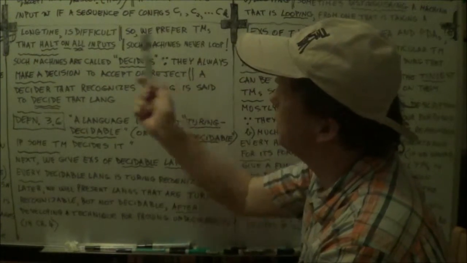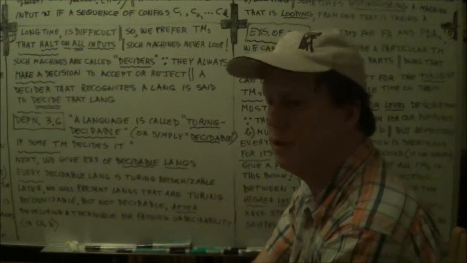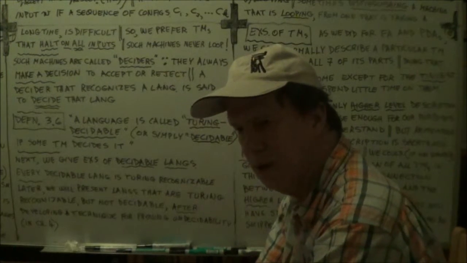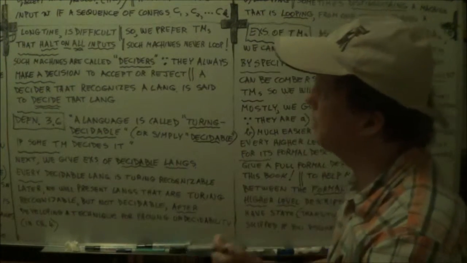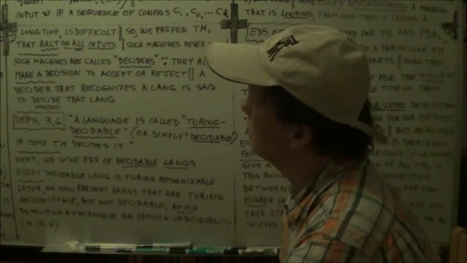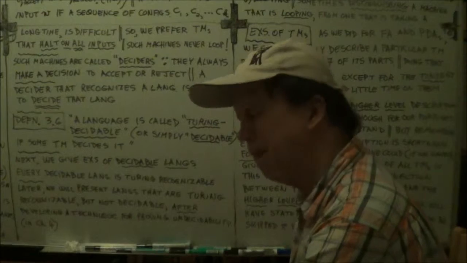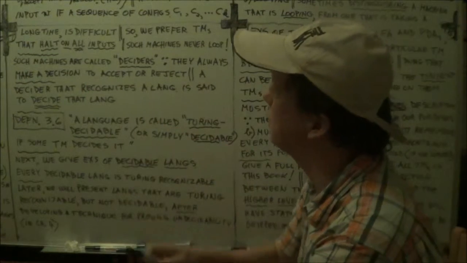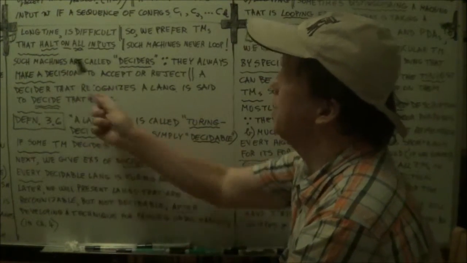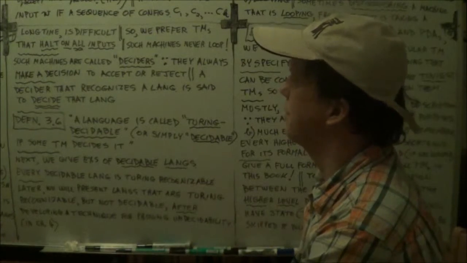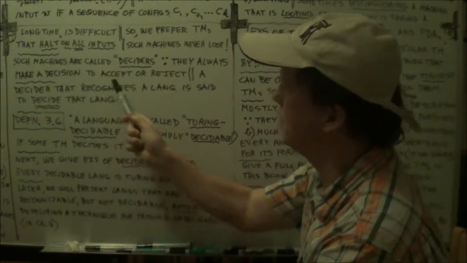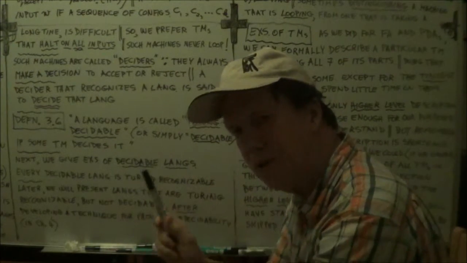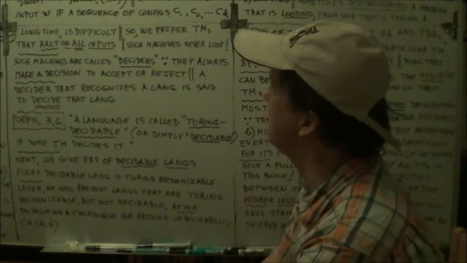we talk about Turing machines now that do halt on all inputs. So they either reject or they accept, and that's it. There's no looping. So we're talking about such machines. They either accept or reject, but they always halt on all their inputs. And such machines are called deciders. So they always make a decision to accept or reject. They always come to a halting state eventually. It may take a long time, but they do it.